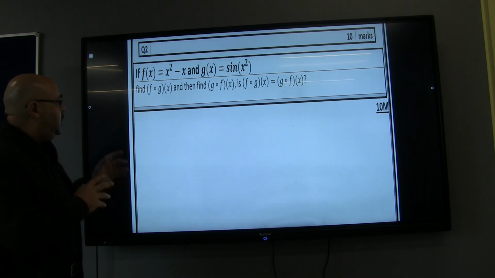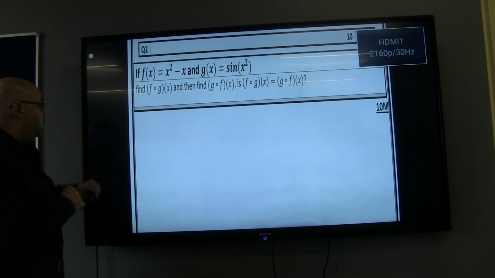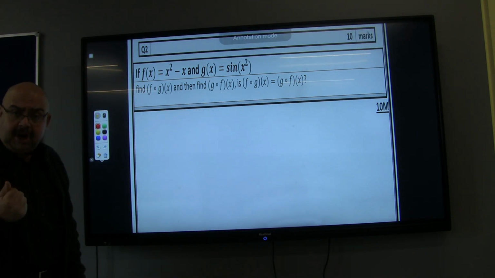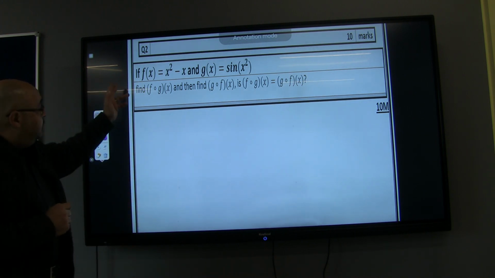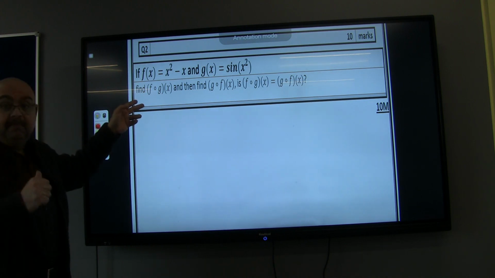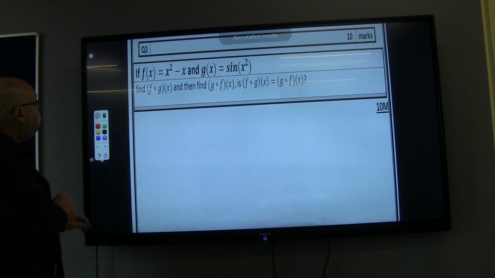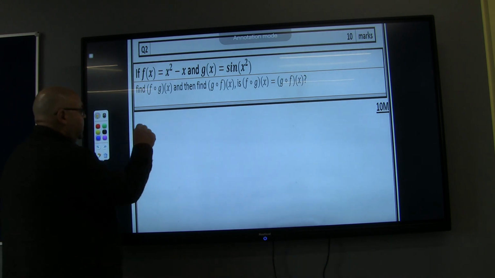Get f composed with g, it's really very simple. And also it's one of the steps that you will have to check in inverting a function. If you get f composed with f minus 1, you will end up having x, if you remember what I'm saying. If I want to go through this function and get f composed with g, it's really very simple.